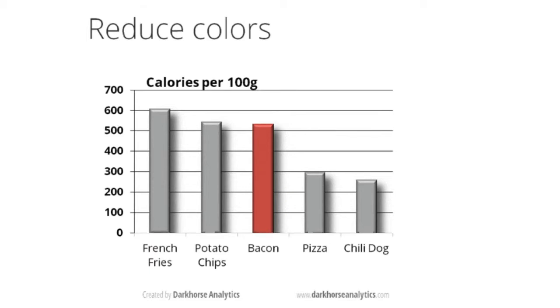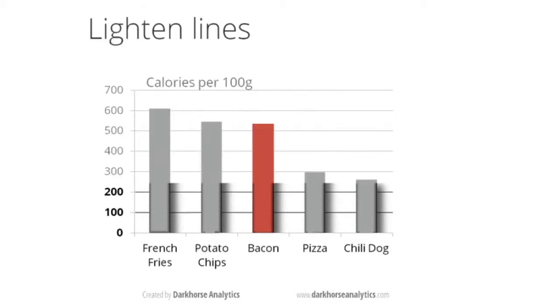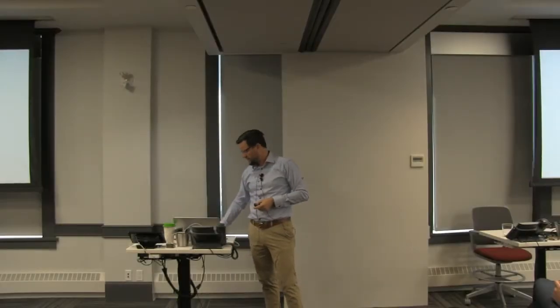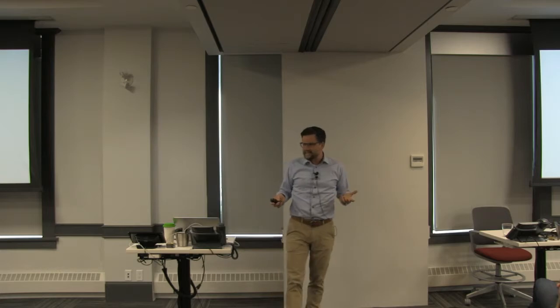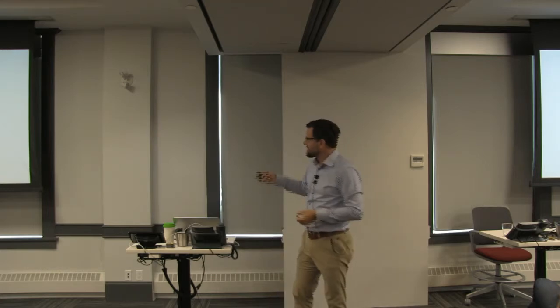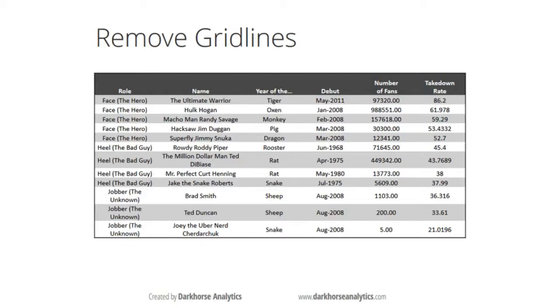We start getting rid of even the grid lines. Do we even need the x-axis? No. We direct label. So we started out with this ugly 3D chart that we thought was cool and engaging, and it wasn't. Okay, so we started with that and we work our way to the beautiful. We can do the same thing with data tables because that's still visualization. The Excel default, man, it puts the data in jail behind those grid lines.